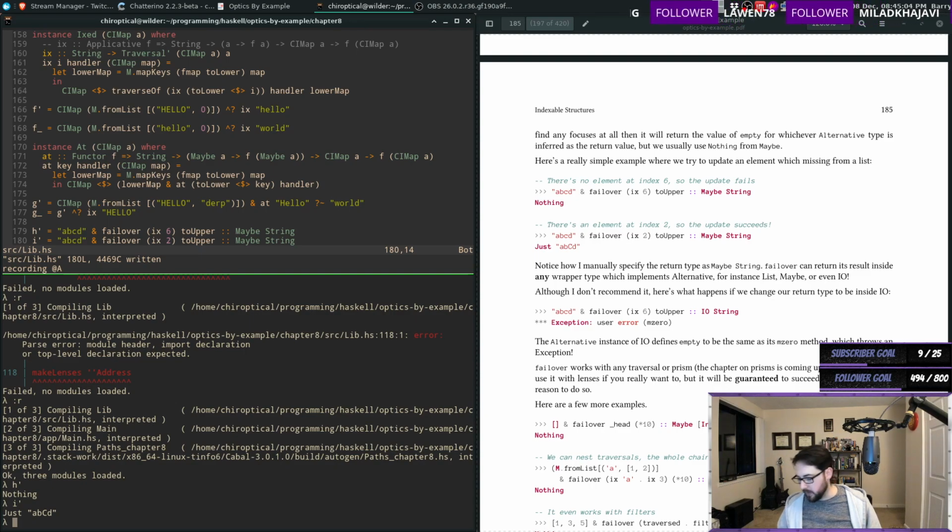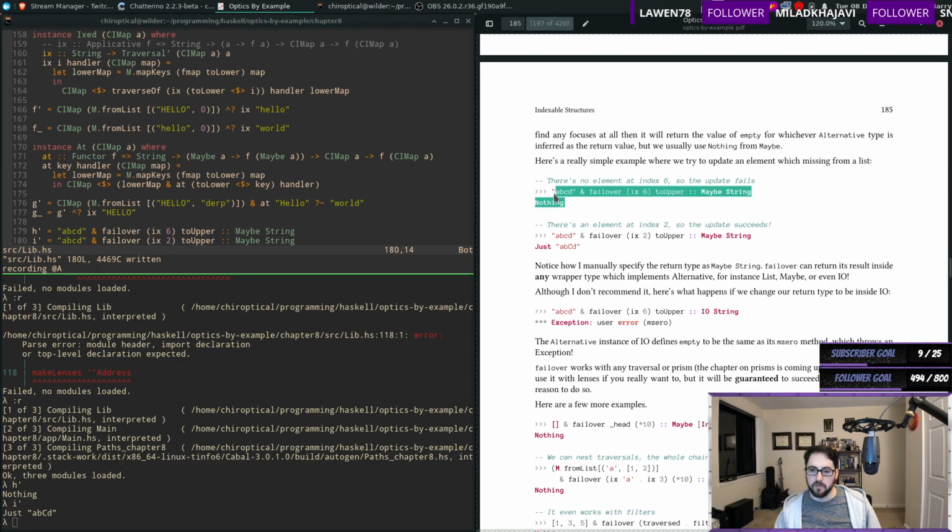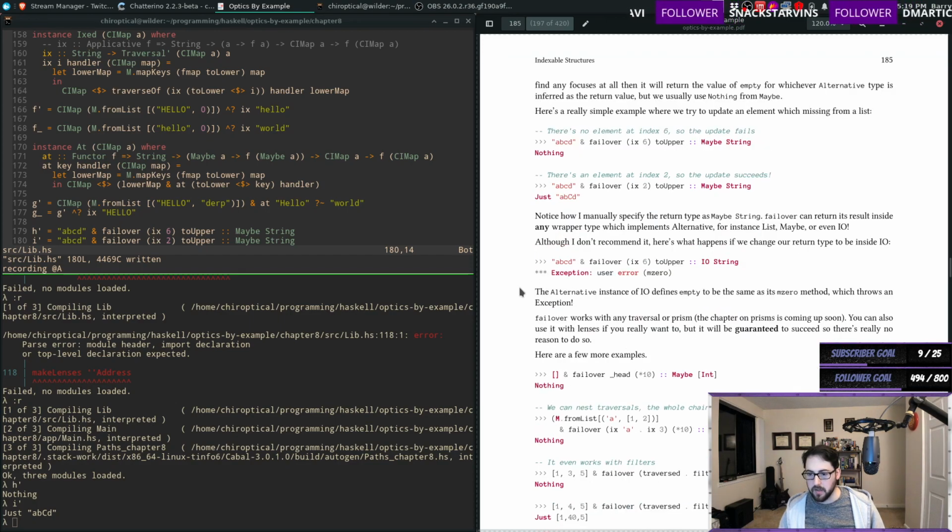I associate failover with, like, if this thing fails, kind of like a maybe. Like if there's a nothing, give me something. This is kind of the opposite of that. Probably why they did.